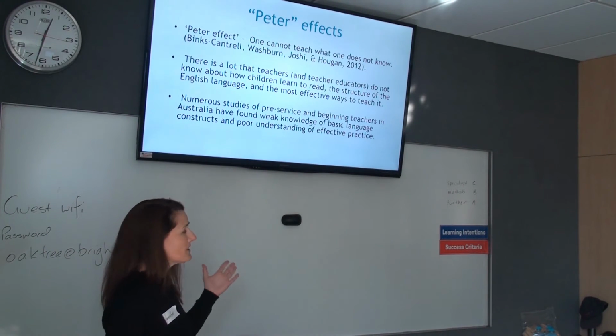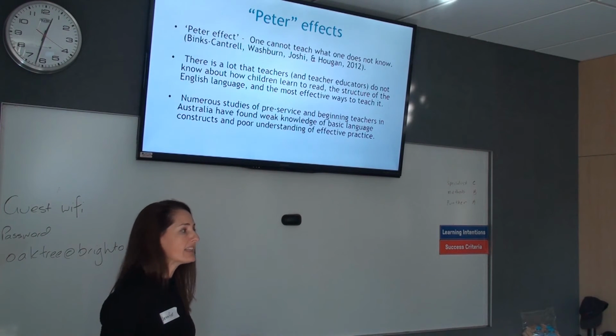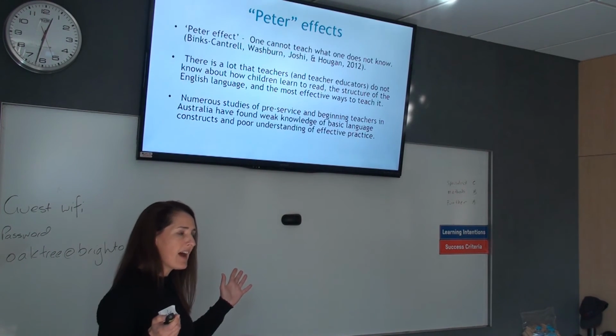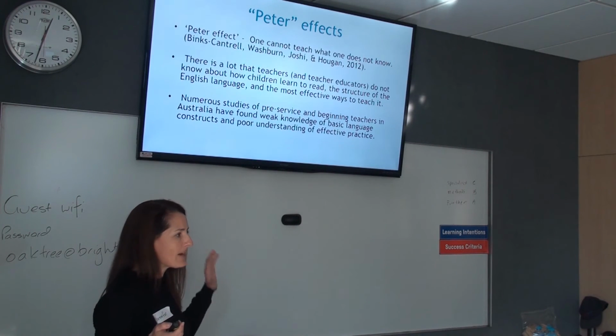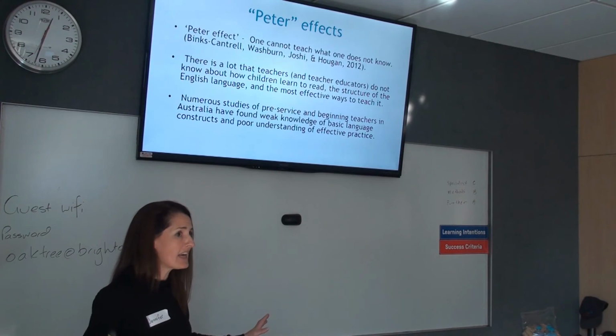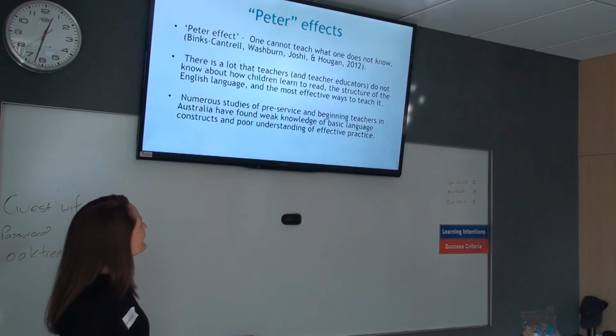So what I'm going to do now is, rather than just making that statement, run through some of the indicators that show that to be the case. Some of the things I'm going to show are pretty critical of some teachers, and I'm going to talk about some evidence and show some examples. Obviously it doesn't apply to anyone in this room, but I need to provide some evidence of what I've been saying.